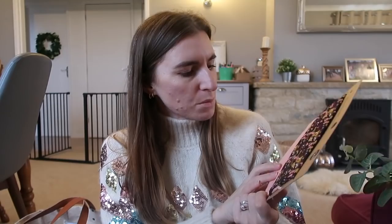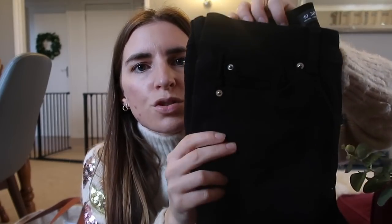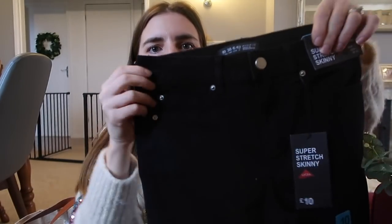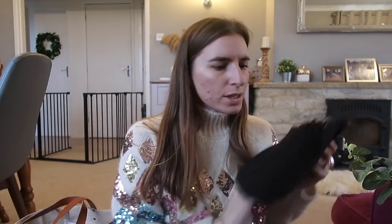Moving on, I got myself some new face masks. I saw these and thought I could do with some more - it's always good to have more masks. I got this pack of two for two pounds fifty, really love the colors. I also got myself some super stretch skinny black trouser-jean things - these were ten pounds. I got these for work because I just need something with pockets and something more comfortable. They are really nice quality, really super soft, and they've got a little bit of stretch in them.